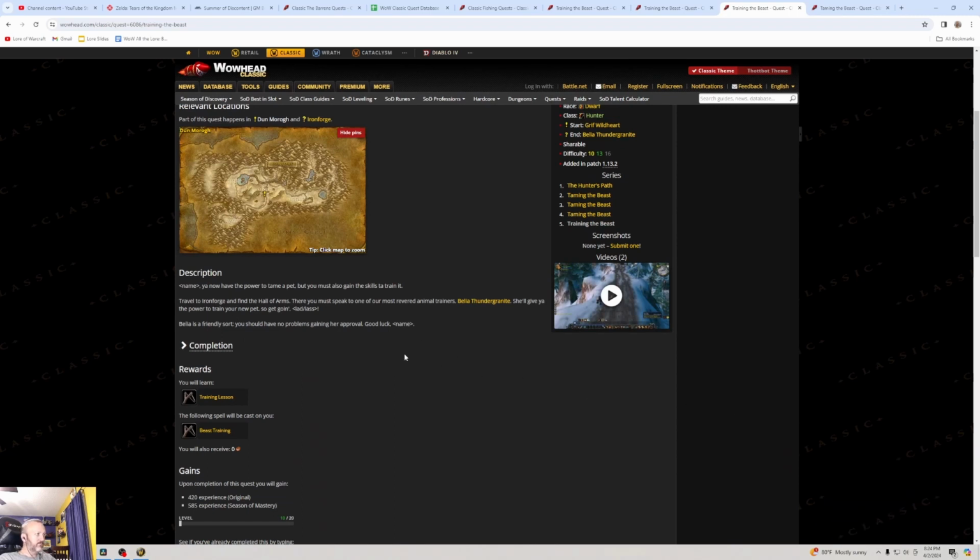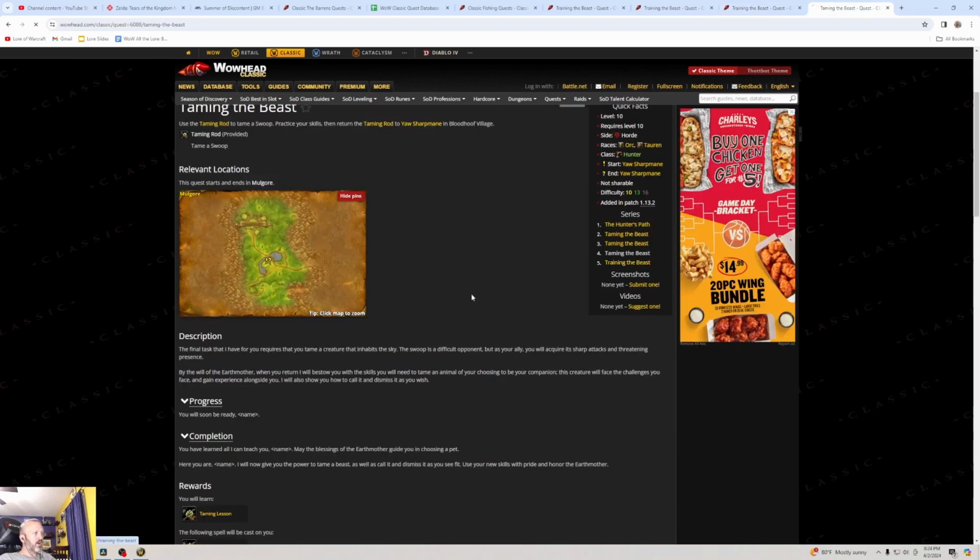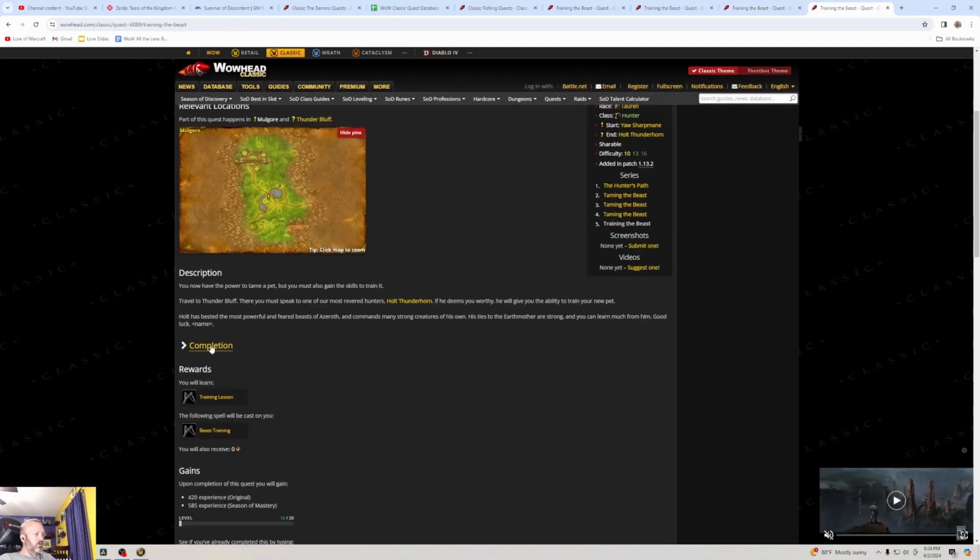Okay, the Dwarves say, you now have the power to tame a pet, but you must also gain the skills to train it. Travel to Ironforge and find the Hall of Arms. There you must speak to one of our most revered animal trainers, Belia Thundergranite. She'll give you the power to train your new pet, so get going, lad or lass. Bella is a friendly sort. You should have no problems gaining her approval. Good luck.